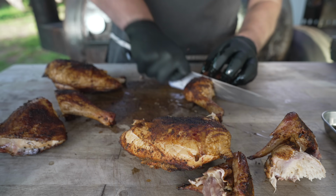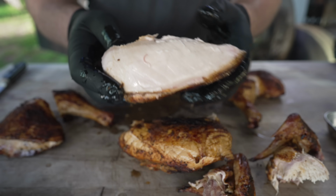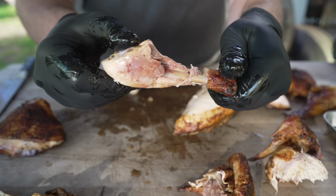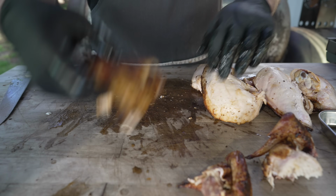Woo, juicy. Yoink. Now I'm gonna go ahead and pull this skin off. I'm gonna set this skin aside for just a second, but that is a nice looking chicken breast right there. Do the same on this one and every other piece. Beautiful. For a quick cook like that, I'm pretty pumped. Beautiful looking skin. And now we're left with a bunch of naked chicken and a big pile of skin.